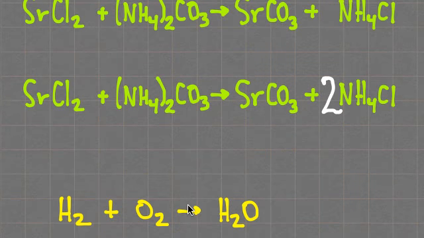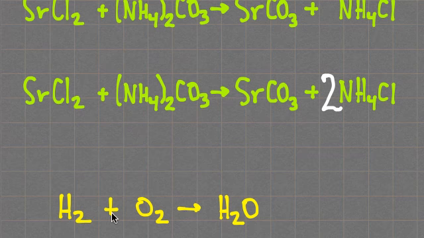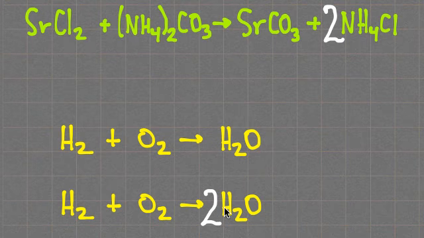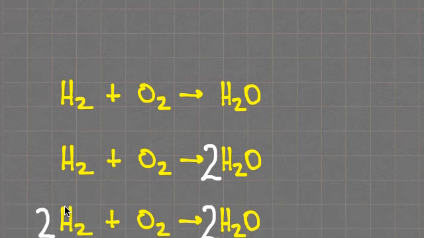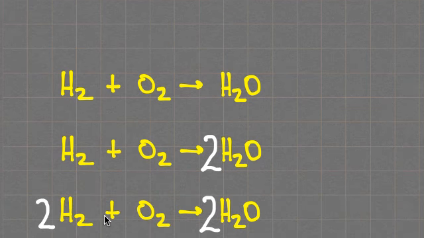This is a fun one, very common. Hydrogen gas, oxygen gas, 2 H's here, 2 H's here, 2 oxygens here, 1 oxygen here. So I better stick a 2 in front of here, get 2 oxygens, but that screws up my hydrogens. 2 times 2 is 4. So I just come over here to get 4. So this is my balanced equation right there.